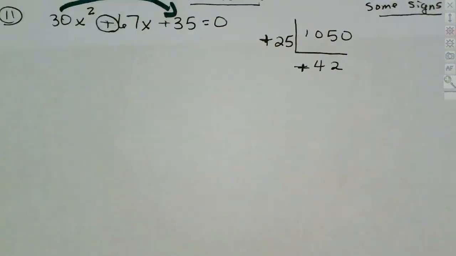So where did I begin? If you've got a number like this, where do you begin? You look at the number. If the number's even, you start with multiples of 2 until you find it. If the last digit is odd, you might try 3, 7, 11, things like that, right? If it ends in a 0, it has to have a 5 or a 10 in it. If it ends in a 5, it's got to have a 5 in it.